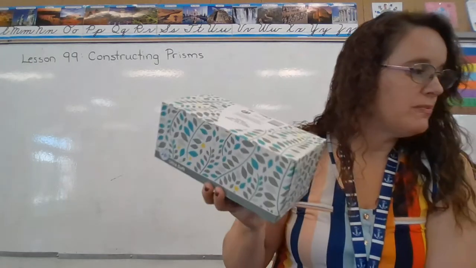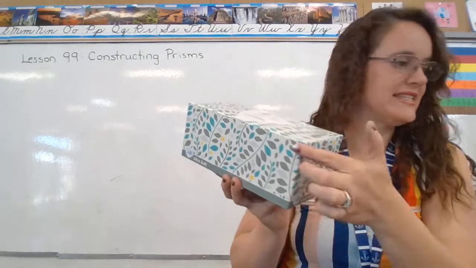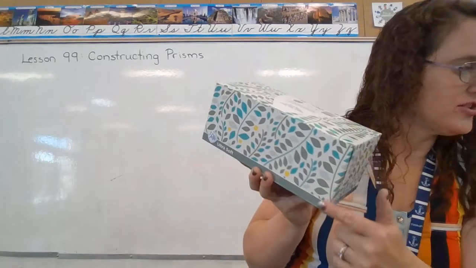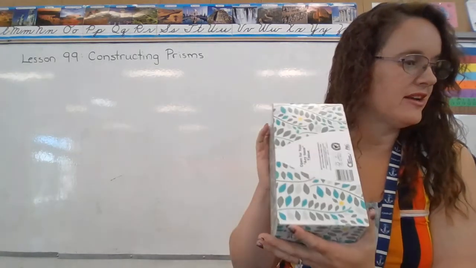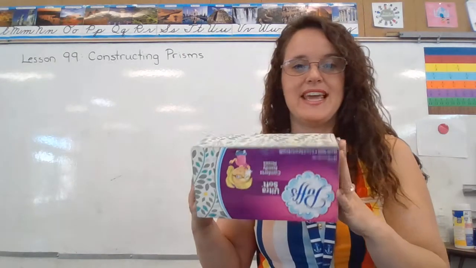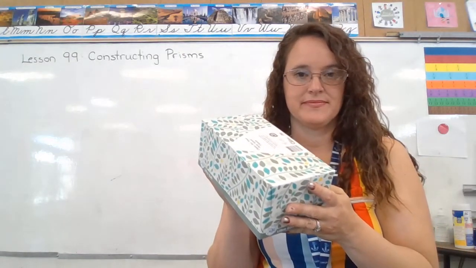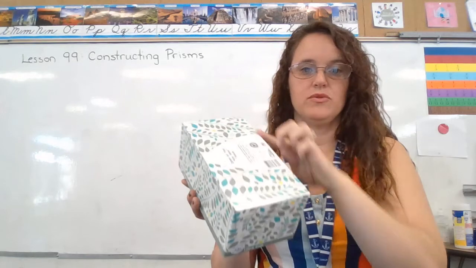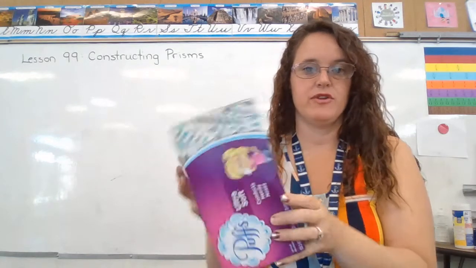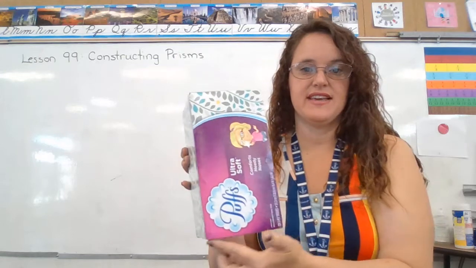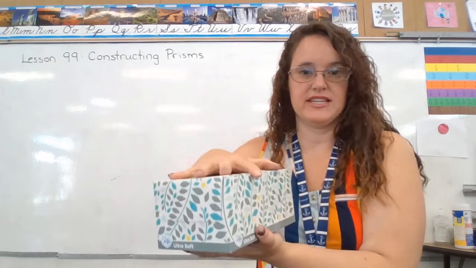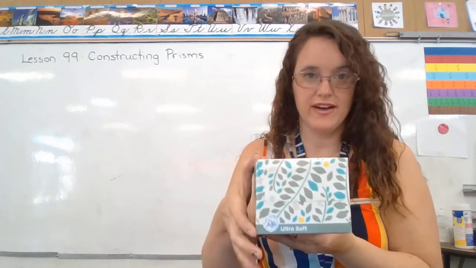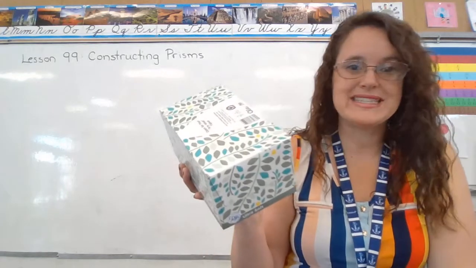The next question: 2 panels meet at a fold or seam in the cardboard. Each fold is an edge. A closed cereal box or tissue box has how many edges? We've done this before with our solids. We've got 1 here, 2, 3, 4. And then if we go back, 5, 6, 7, 8. So we've got the front and the back rectangle. But then 9, 10, 11, 12 total edges, or 12 total seams.